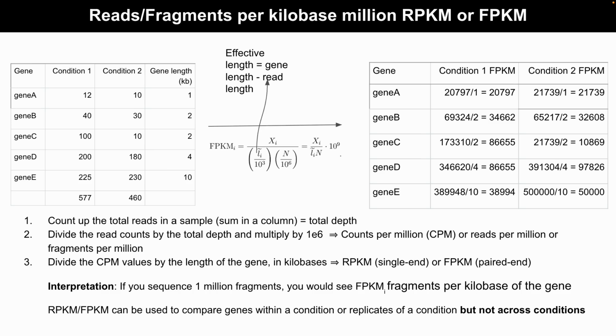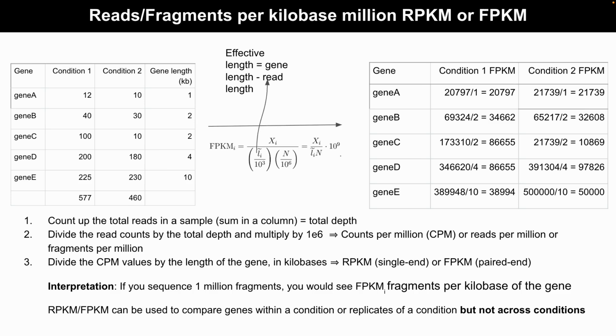So if you see, this is counts per million. This length is the same, or sorry, this x_i by n is the same as in CPM. This length is what I'm dividing each of these genes by, right? So from the previous table, I'm just dividing it by the length of the gene. Now, hopefully, I can compare the gene levels within the same condition for these two genes, right?